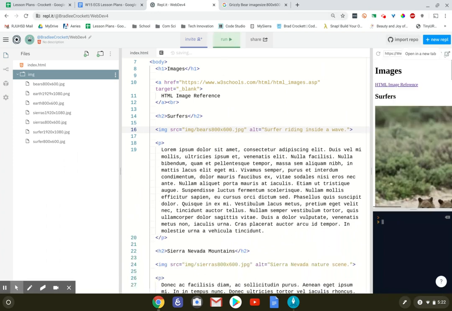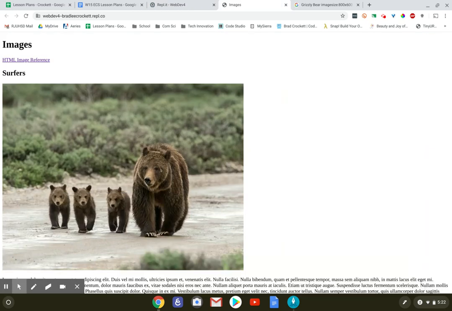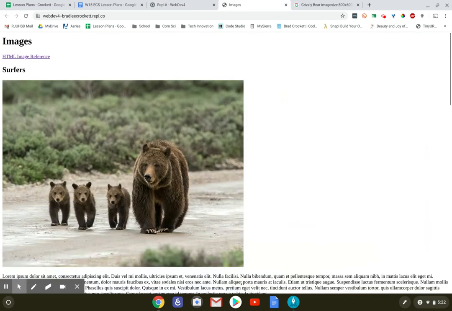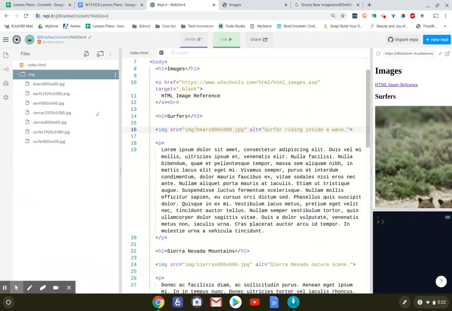When I run my images, I now have surfers that are really bears. Okay, that is downloading to your Chromebook, saving, and then uploading into repl.it.